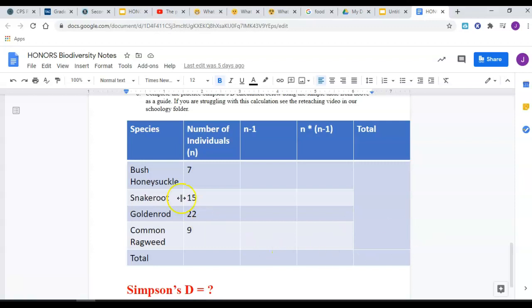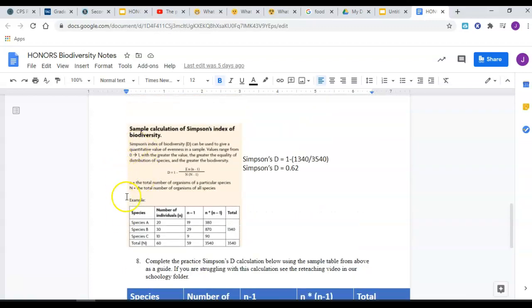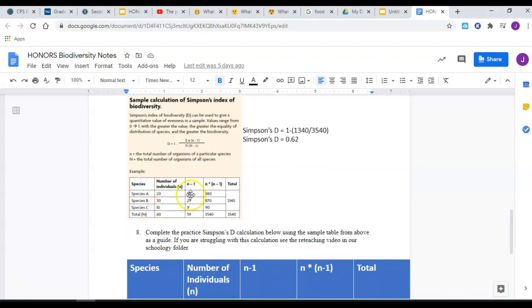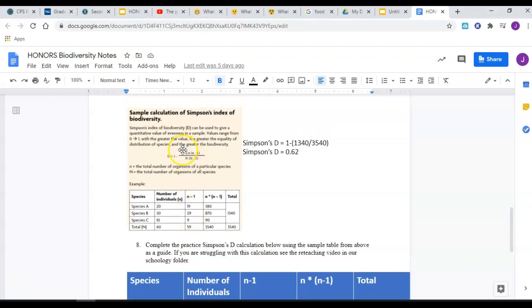In this ecosystem, that number would be 1, 2, 3, 4. There's 4 species in the area. But there's a bigger story going on here. So we're going to use the Simpson's Biodiversity Index calculation. And how you read this up here, well, the researchers have put this in a table that makes it much easier for you to calculate. But this up here is the sum of the number of individuals times the number of individuals minus 1 divided by the total number of individuals times the total number minus 1. And we'll put that in the table so that'll make more sense to you.